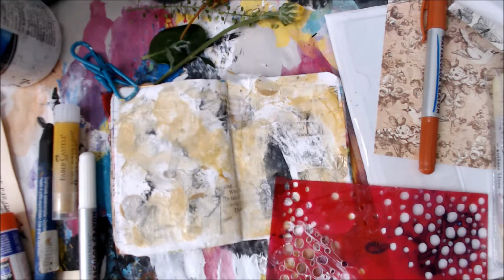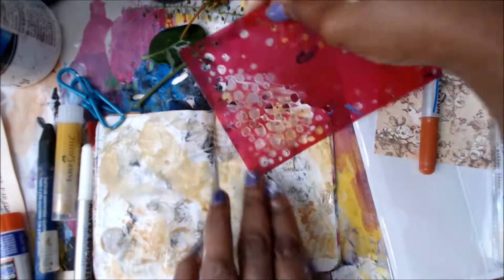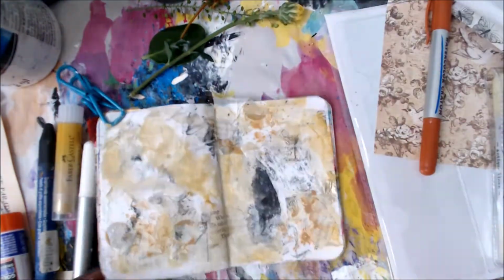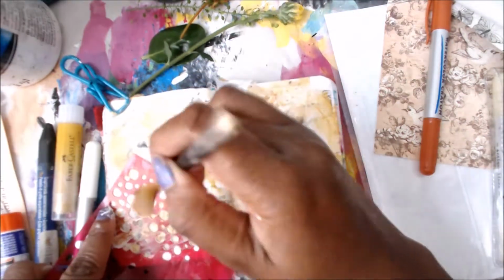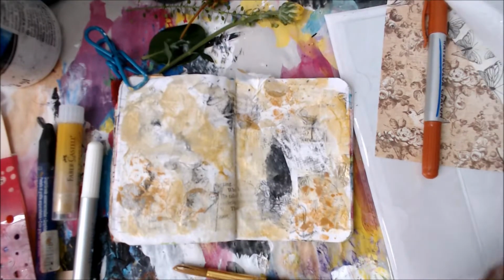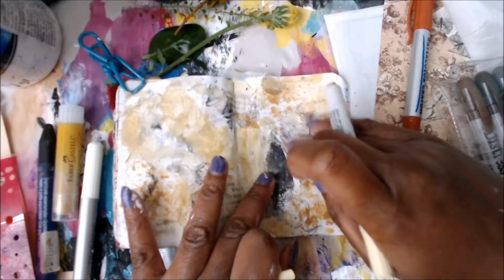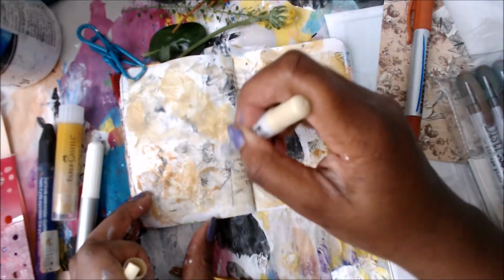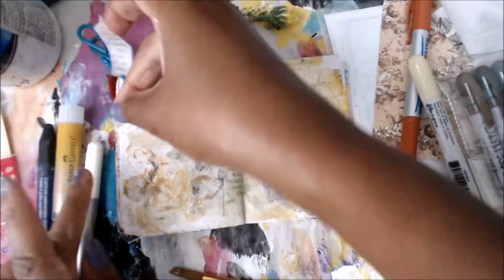And then I'm going to go in and add this stencil. This I got on clearance. I don't know what the name of the stencil is, but it was actually part of some kind of pack. And then I activated, I think it's some of the Tim Holtz Distress Crayons. I just made a little pile, and I went through with my brush. And then I'm going to use some more of his Distress Crayons just to add a few little marks that you really can't even see, but they're really nice.